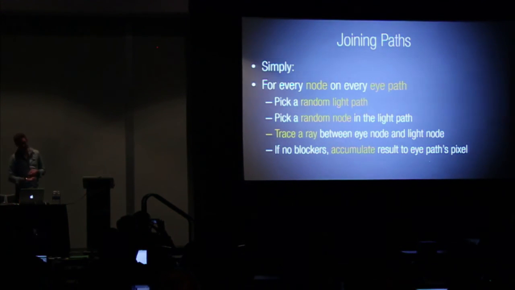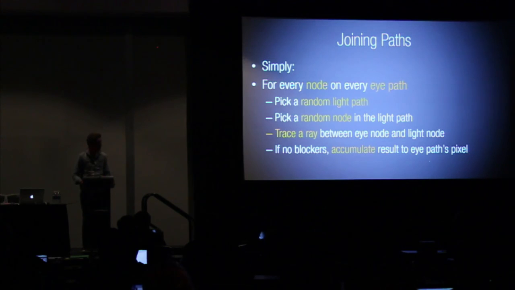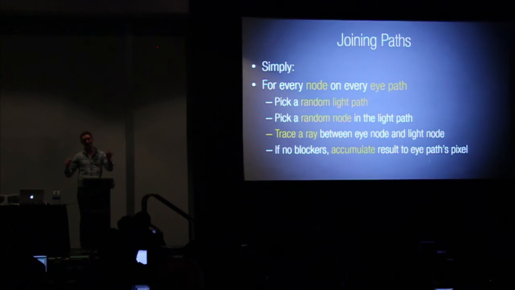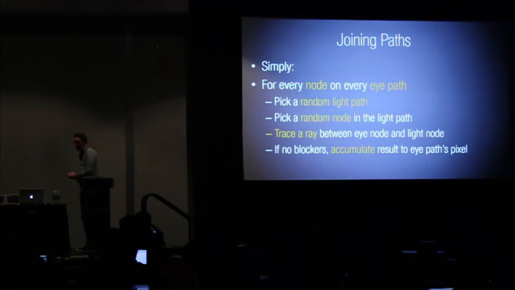So the idea is that this joining paths, it took me a really long time to grasp what it actually meant when I read the papers, but it turns out it's really, really simple. You have an eye ray and a light ray. The eye ray bounces off stuff, and the light ray bounces off stuff. And then for each place it bounced, you cast a joining ray from one node in the eye ray to a node in the light ray. And then what you end up producing is a complete path from eye to light via the bounces. It's a really, really simple thing, but I couldn't understand the research papers for ages.